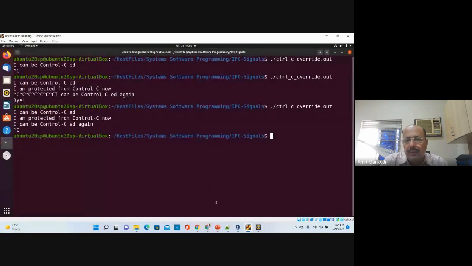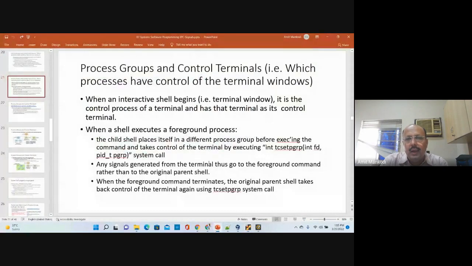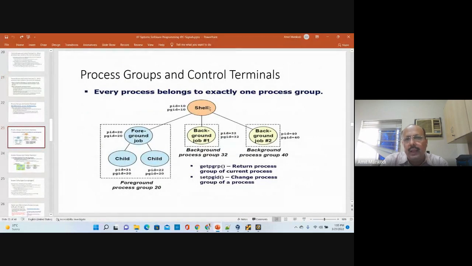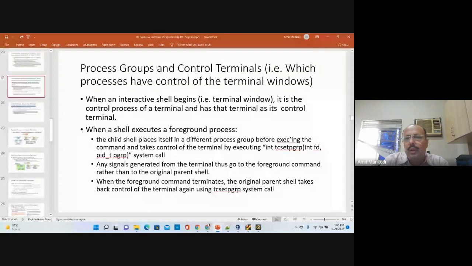When this shell creates a dummy shell, before the foreground process starts executing in this dummy shell in a different process group, the dummy shell will change the group ID to a new group ID, and then it will execute a particular system call. It's called tcsetpgrp.